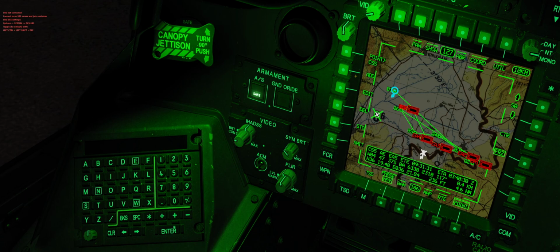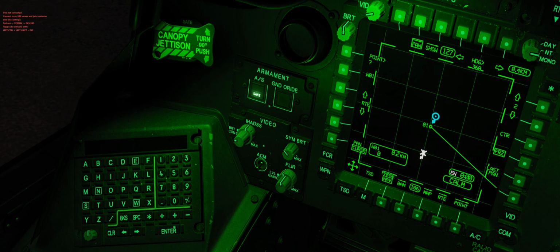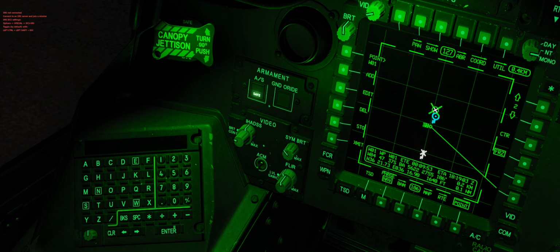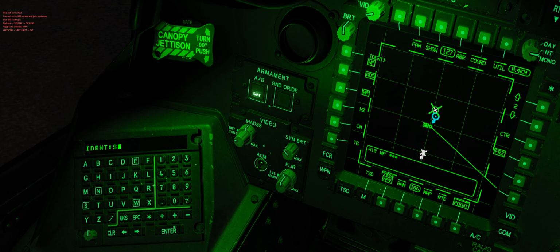Okay, so we want our cursor up, pan over, down, and just quickly show how we can add a point here manually. So add waypoint, and this is going to be our start point. Then come in here, SP, ident, enter, free text, enter, move our cursor. Now technically we could just hit enter. This is correct, this is where we are, so we can do altitude. Okay, we have our start point.